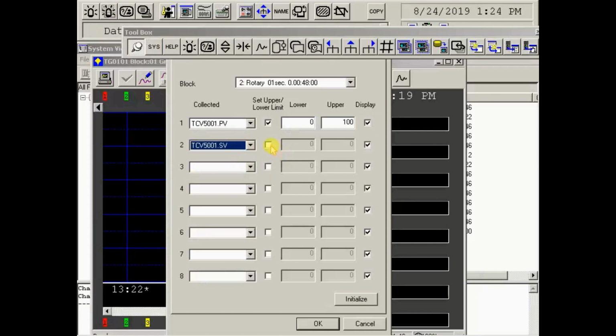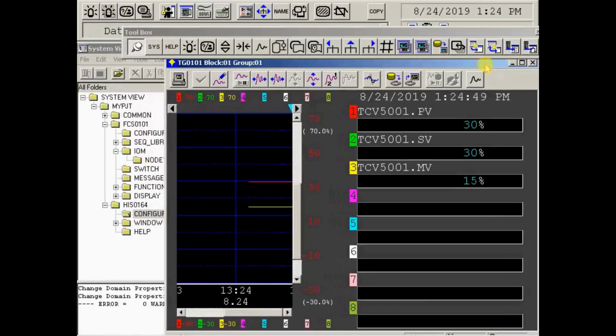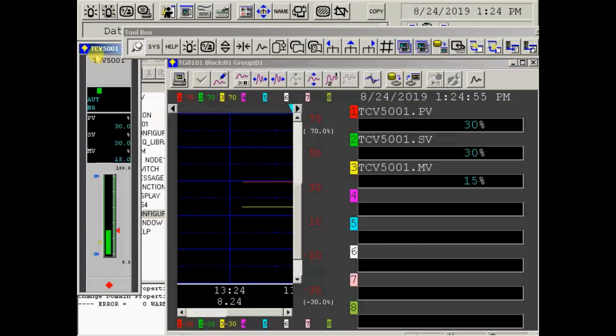Provide the upper and lower limits. So all data are logged, then you can see the result in this trend.